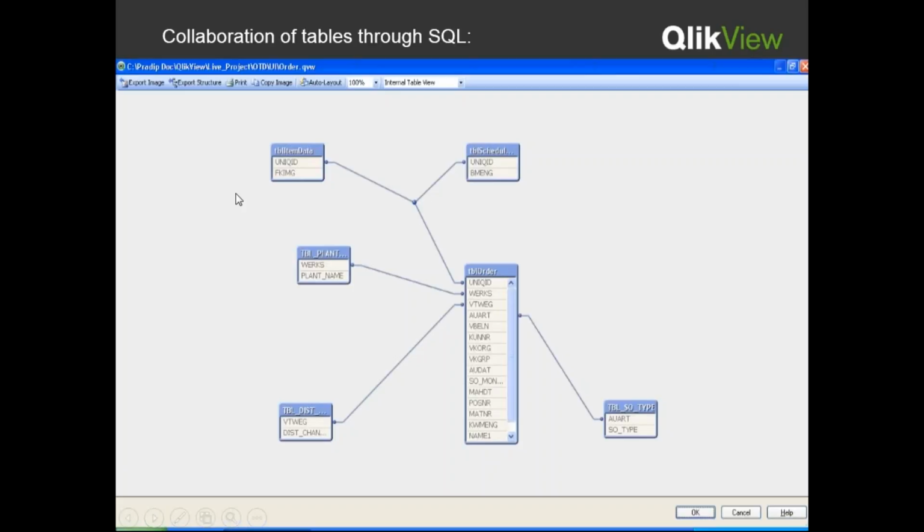As I told you, QlikView has in-memory analysis. When you load the data to the front end, you will be able to join the tables like this, and those tables can also be seen visually in this window. This window is called the in-memory viewer or internal table viewer. When you join the tables, you can see the table attributes. These tables are joined together with a common field called unique ID. These are some more screenshots of the dashboards. Now let me take you on a tour of real-time dashboards.